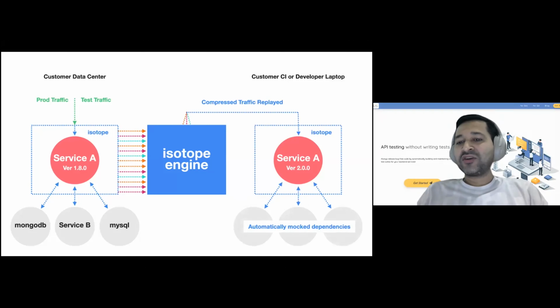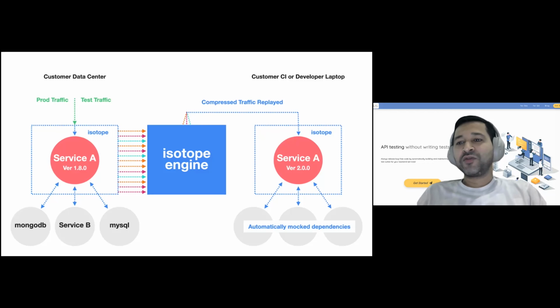Then it uses that knowledge to create these offline simulations where the behavior of the downstream dependencies can be automatically mocked and stubbed. So you don't have to write extensive mocks and stubs for the downstream dependencies. And because it already knows what the correct baseline behavior is, based on what was observed in production, it is able to automatically create all the assertions for you, not just on the top level response, but also on any side effects that you might want to make assertions on downstream.